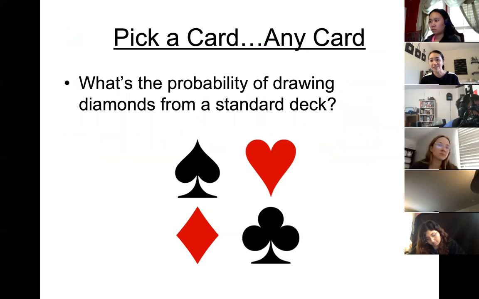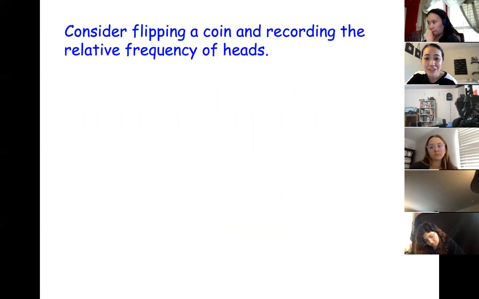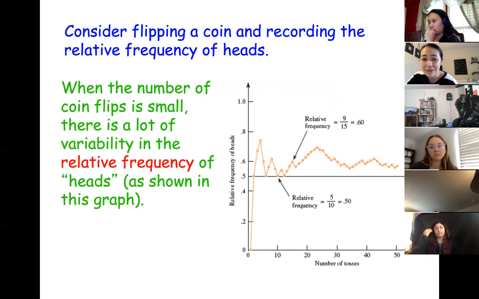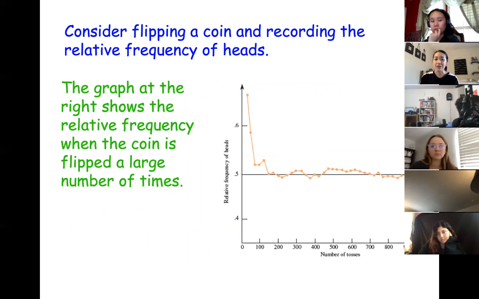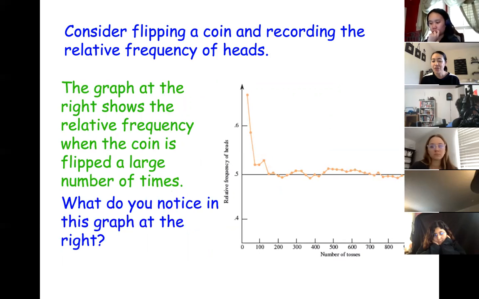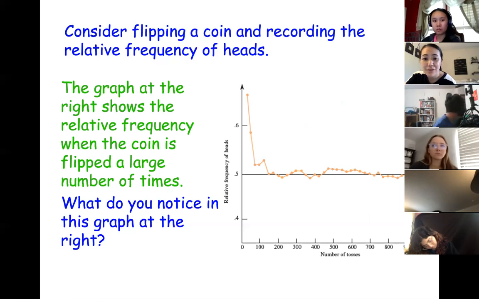Because of distance learning, typically I would have you guys in my classroom with a bunch of decks of cards and have you draw cards. But unfortunately, we're not able to do that. So we're just going to jump to the moral of the activity, which is the more trials you have, the closer you get to the true probability. This is like flipping a coin and trying to see how many heads. If you only flip 1 or 2 times, you might get very sporadic relative frequencies.